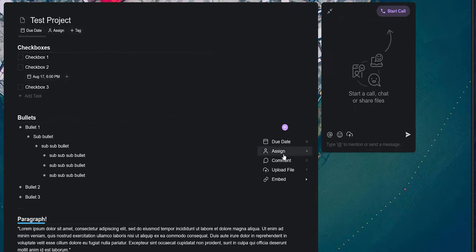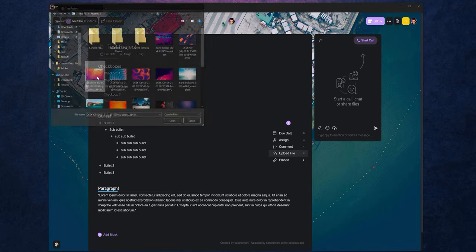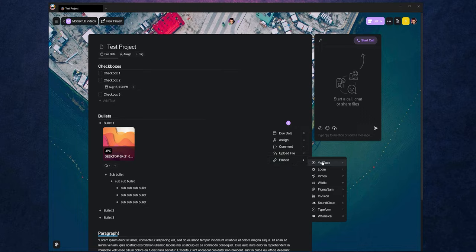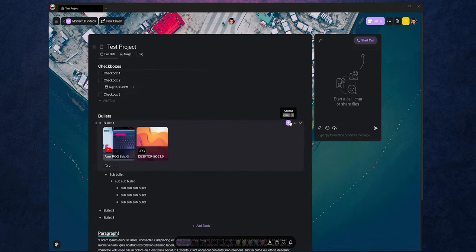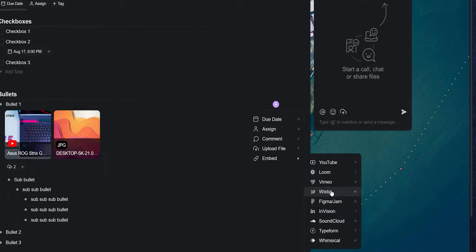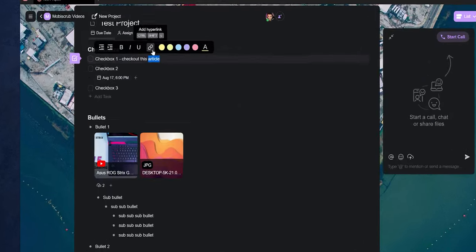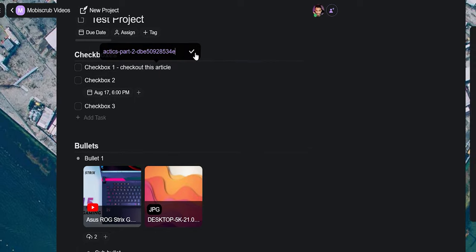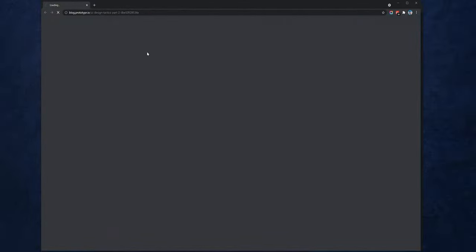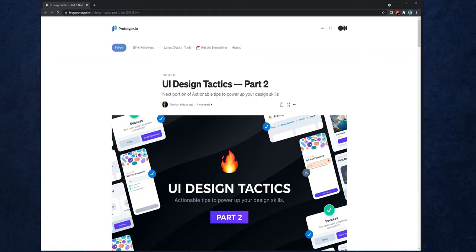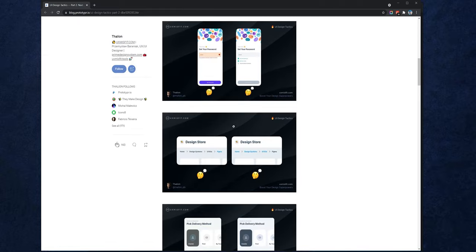You can even attach files to individual items. It could be pictures or files or documents, anything. You can embed YouTube videos or Vimeo videos. You can embed actually a lot more things than you can possibly imagine. You can also link any piece of text within your project to an external web page. So this could be very helpful for referencing, for example, or just keeping track of resources. So yeah, that's there too.